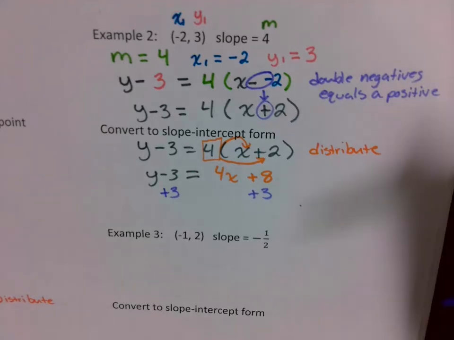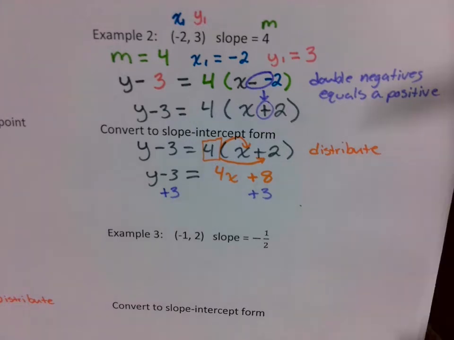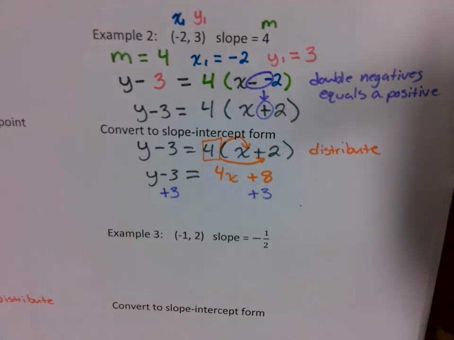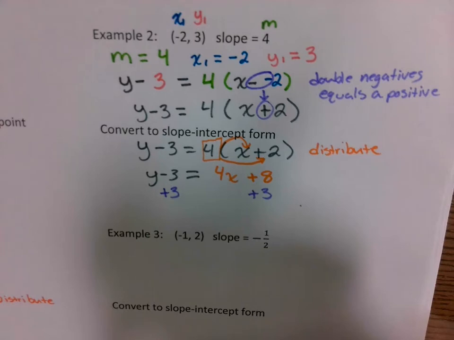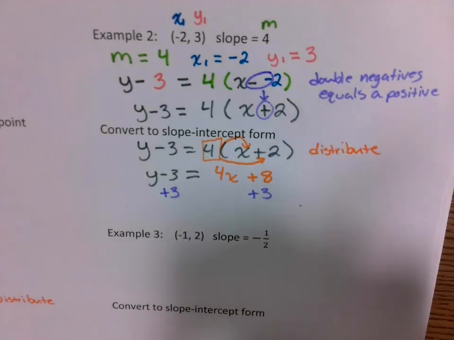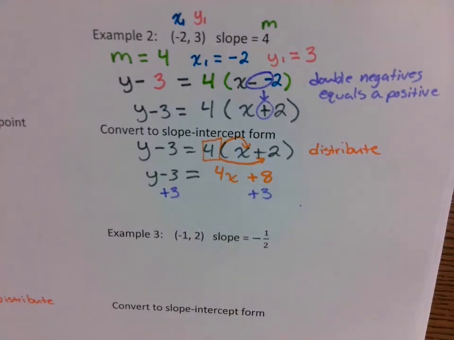Milestones used to have you indicate or type out your steps, not just show your work, but literally type out a written explanation of how you would solve something, where you would say the first step is to distribute my 4 to my x and to my 2 by multiplying. Literally saying exactly what a teacher would tell you.